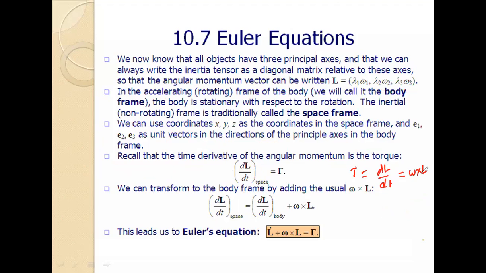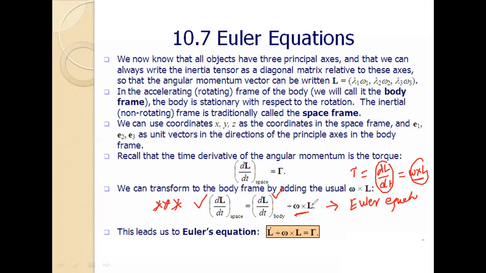It came from m v r, see, right? So these two are equal. But here we take the space frame, and this comes to the body frame. So the space frame must be equal to the body frame plus omega cross L. This relation is very important beta. This is called the Euler equations. We call it Euler. This is called the Euler equation.